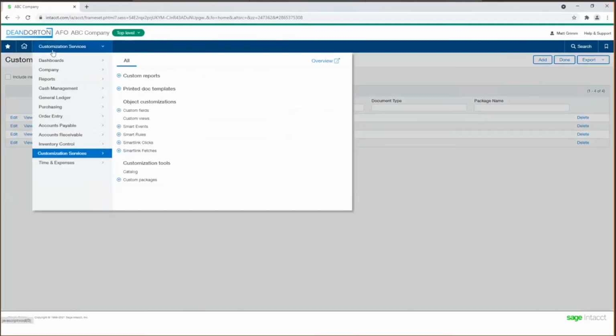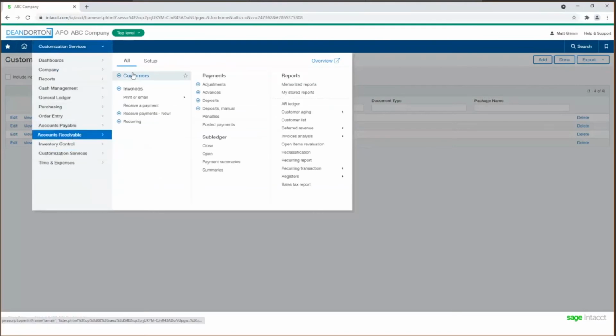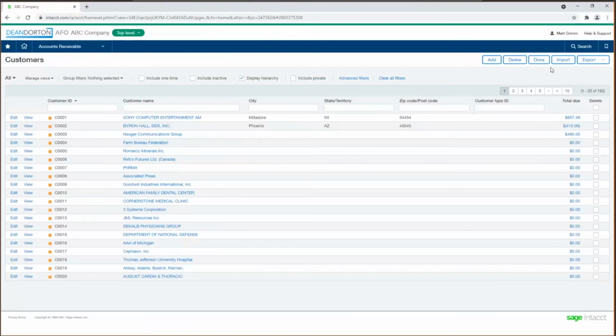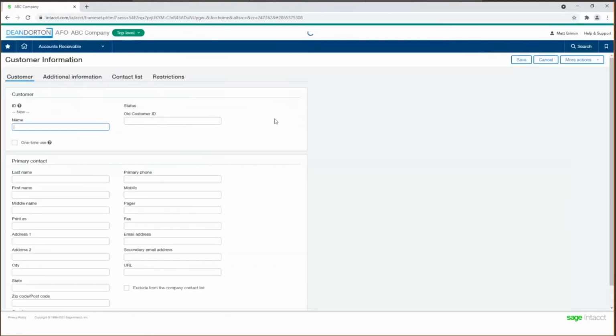With that added now, I'm going to jump into the customer's setup page and click add here. This is where we can actually see the custom field added. And it's nice because in the system, this is where I told it to add it, under the customer section. And it looks generic.